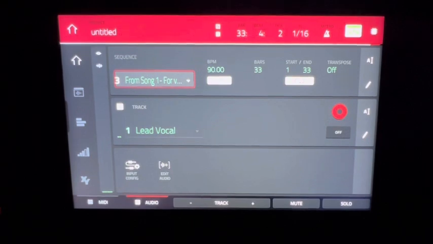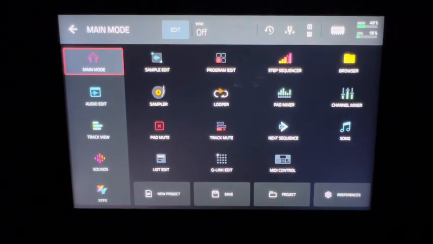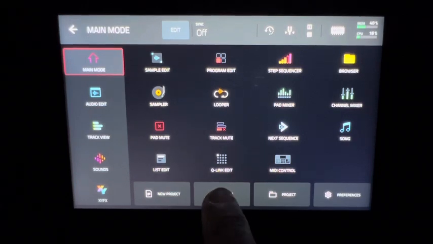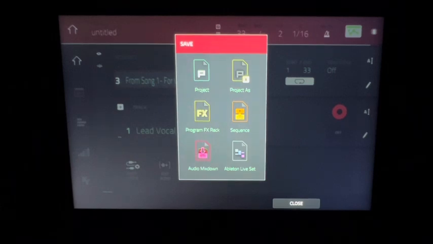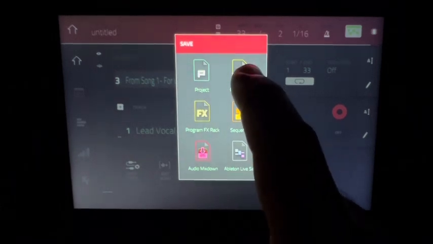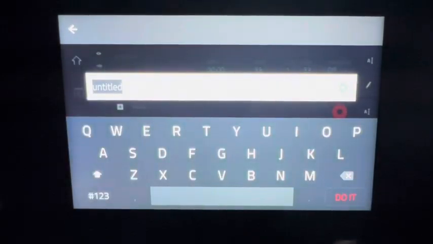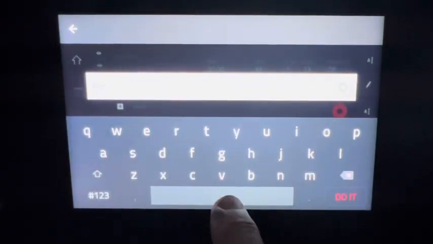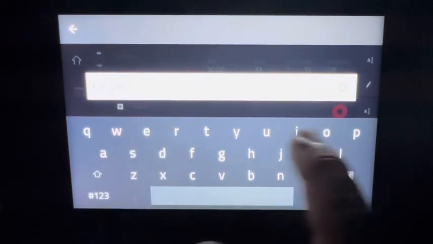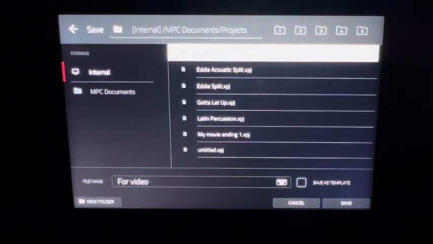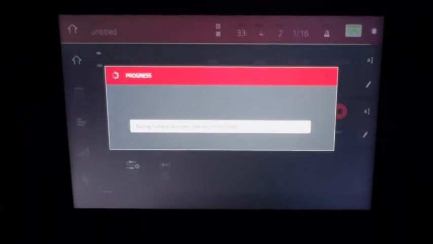And then when you're done with your sequence, I'm thinking you save. You go save project as, and I'm gonna say for video, do it and save.